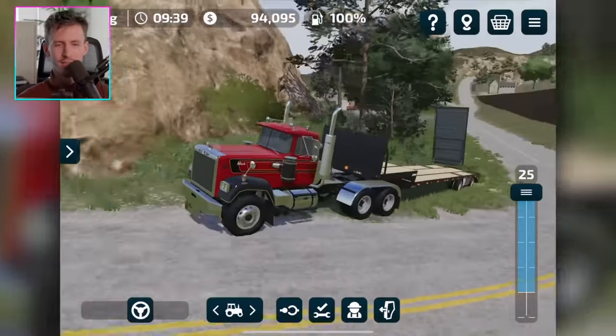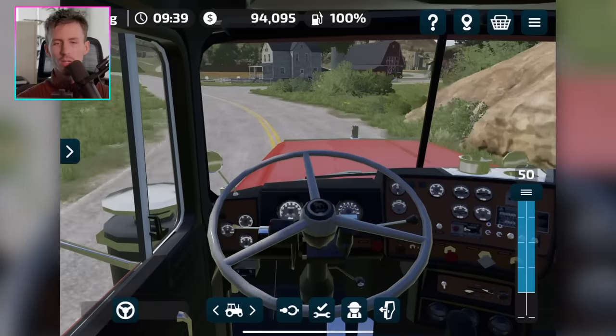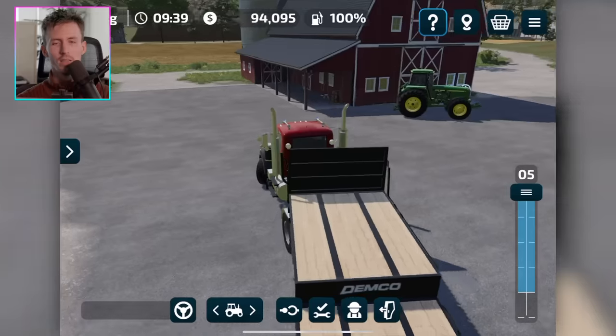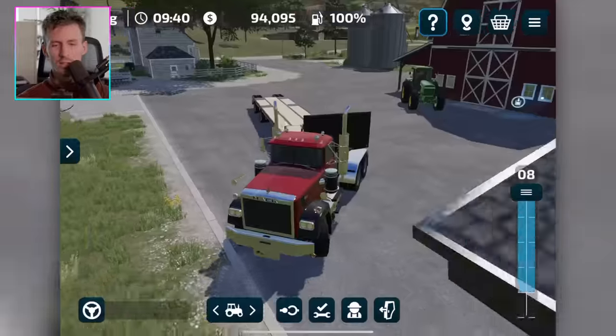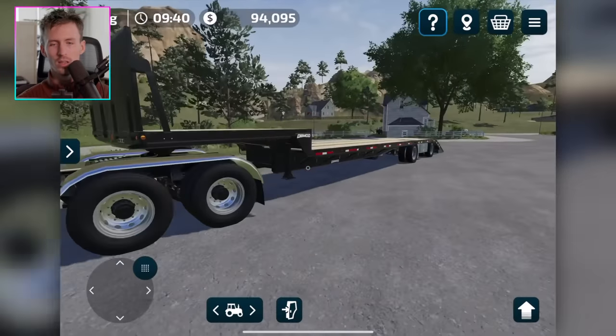Oh my gosh. I don't know how I got my license, but I'm trying. Sweet. Okay, we are showing up to the pickup farm, and that is the tractor that we're going to be picking up here today, the John Deere. All right, there we go. Gonna stop. Now we should be able to get this thing loaded up.